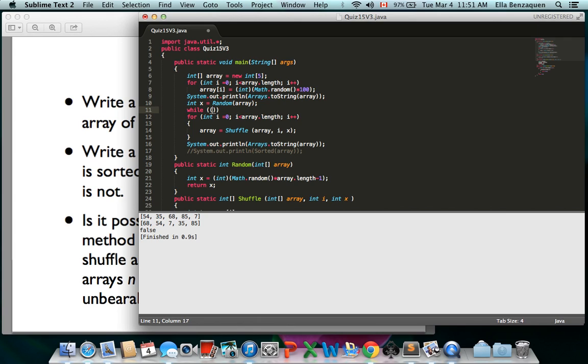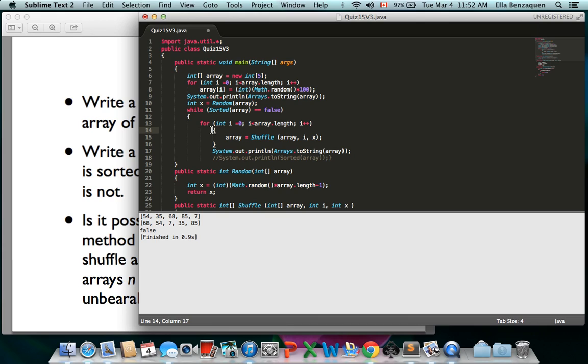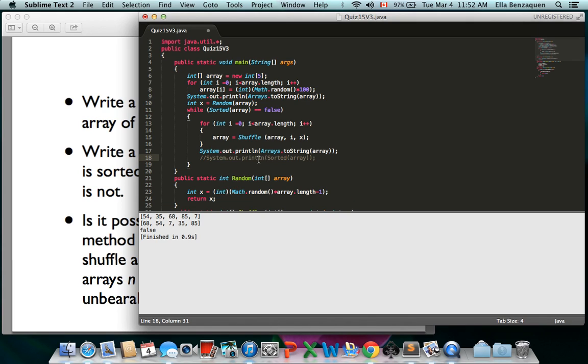So while sorted, when I pass the argument array, is false, I want all of this to occur. There we go.